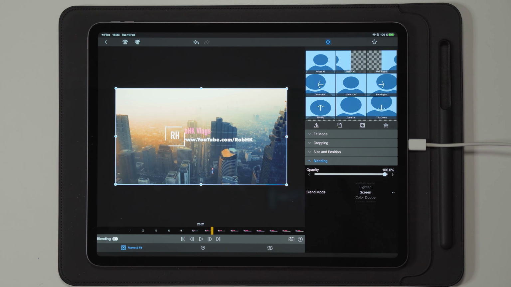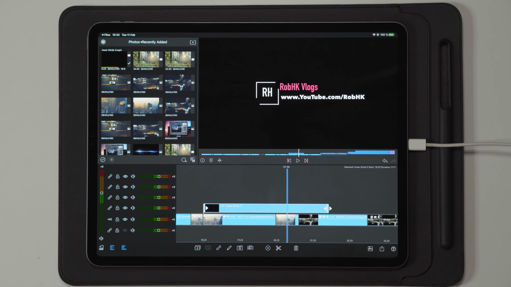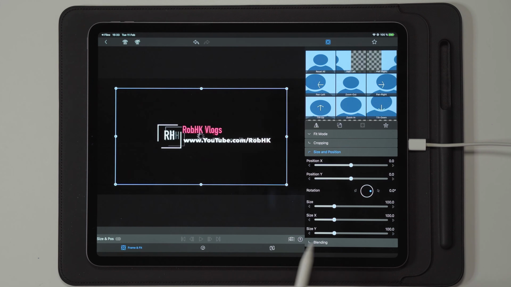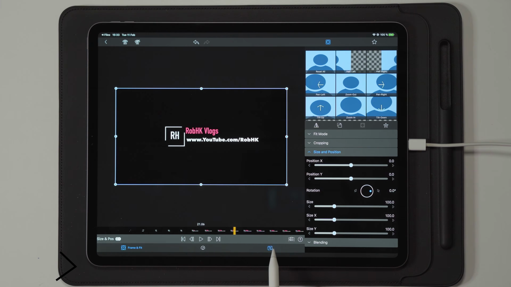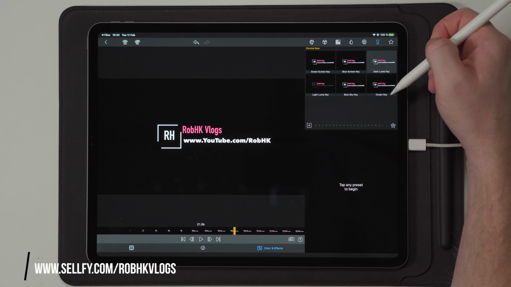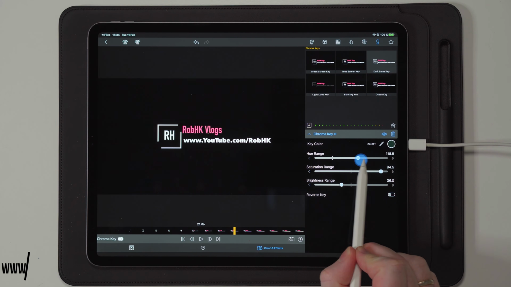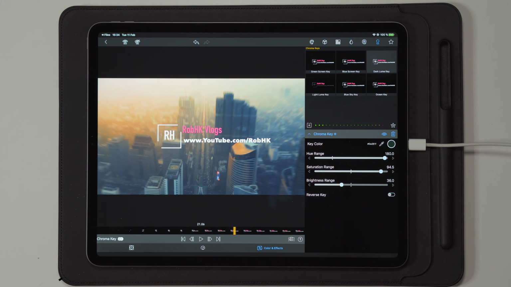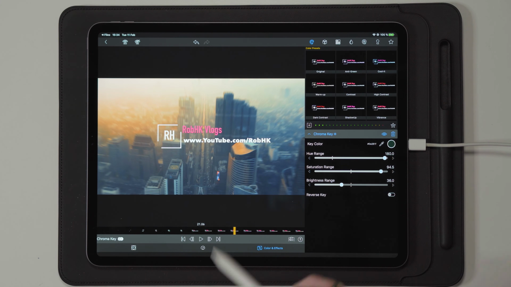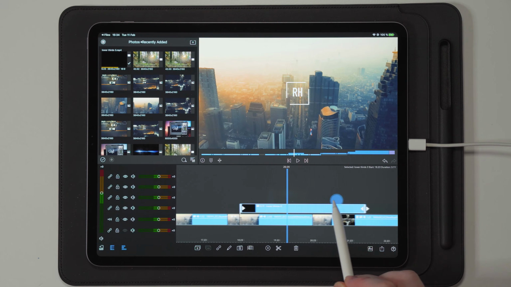But if you want the text to be very sharp and you don't want it to be that transparent, the other thing you can do to remove the blackness here is to go over to edit one more time, and now over to color and effects down here, and then you can select the keyhole here and choose ocean key, and then simply take the hue range up to 180, and that should leave you with the perfect removal of the black background. So here we have the animation one more time.